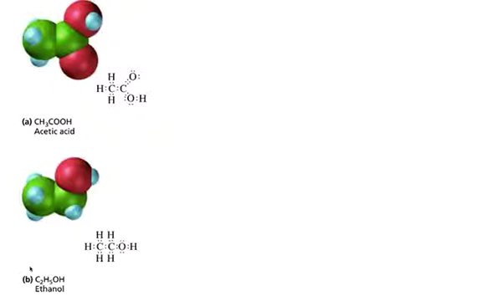Here's another example. We have ethanol here, which actually isn't really considered an acid. It can donate some hydrogen ions, but in such a negligible amount that it's not really considered an acid. However, acetic acid has an extra oxygen attached. That extra oxygen pulls more electron density. Now acetic acid is considered not necessarily a strong acid, but is definitely considered an acid. More oxygen pulls more electron density away from the hydrogen, making it more likely that the hydrogen can leave and dissociate, bonding into water.